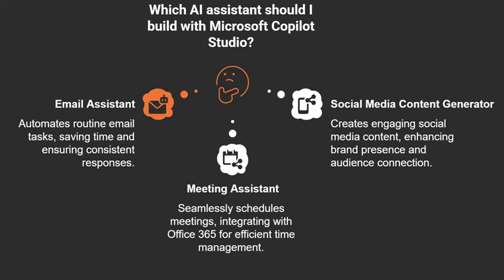I'm also setting up variables to store all this extracted information. Variables work like the Copilot's memory, letting it remember key details throughout the conversation. I'll create variables for each entity: product name var, key features var, target audience var, and content purpose var. These variables let us reference the same information across different parts of the conversation. For example, if we extract that the product is our analytics dashboard, we can reference product name var in multiple responses without asking the user again.